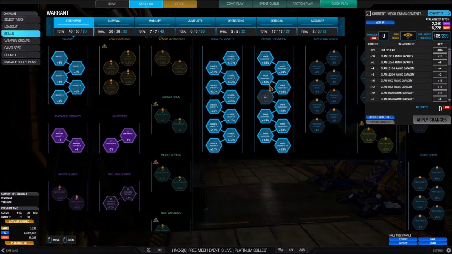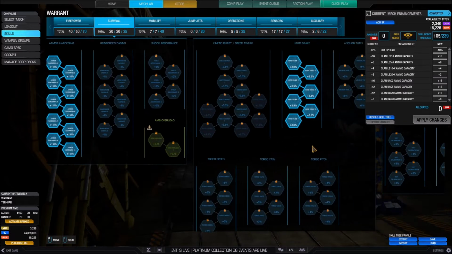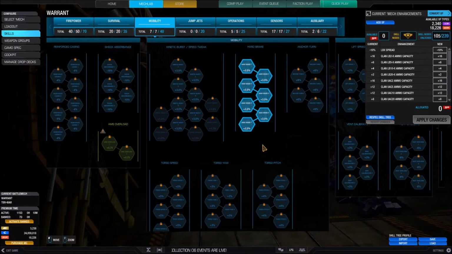It's pretty cool. Of course, full hit points, skeletal density, and armor hardening. I did put hard brake, but I'm not sure you actually need it because this is not necessarily a mech that pokes in and out of cover like a laser vomit would.